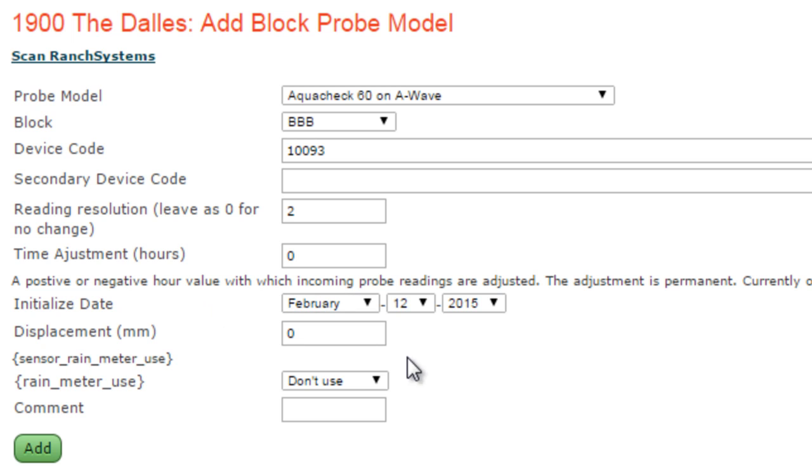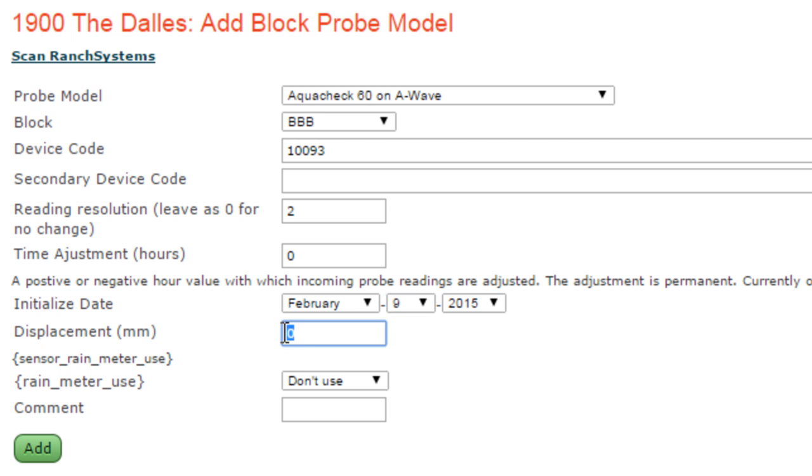The data that is there will be loaded from a certain point. This date here defaults to today's date, so it's important that you change that. If you know that you planted this unit on the 9th of the month and you'd like to start getting data from that point, but not anything older from while you were testing it, then this would be the appropriate date.